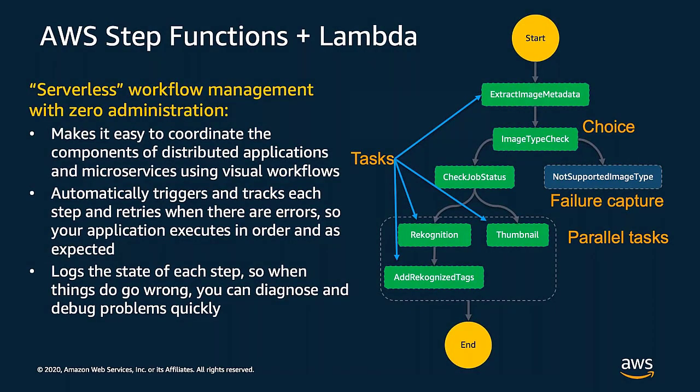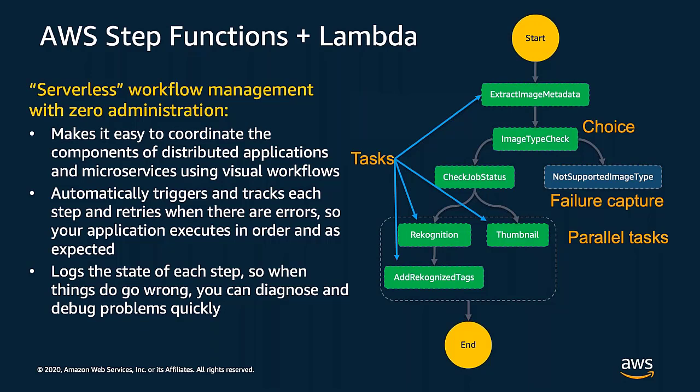AWS Step Functions allows you to do just that. It's workflow management with zero administration, and of course, it's a serverless service. AWS Step Functions makes it easy to coordinate the components of distributed applications and microservices using visual workflows. This lets you gain agreement with your business analyst that the code that you're about to write is actually the business process that needs to be supported.